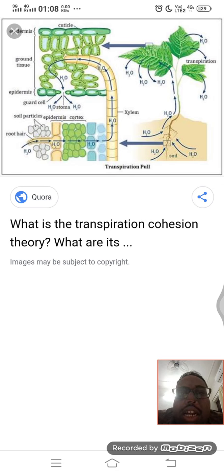We can see that it is conducted through the root hairs, passing through the tissues of the root, and it reaches the stem where xylem is, and it reaches that particular area where the water is lost. So this process takes place only when the stomata is opened. This is one of the most accepted theories by which the plant conducts water, and this particular theory is known as transpiration pull theory.